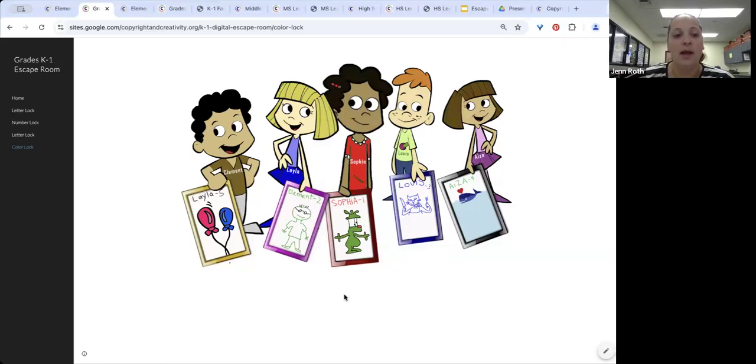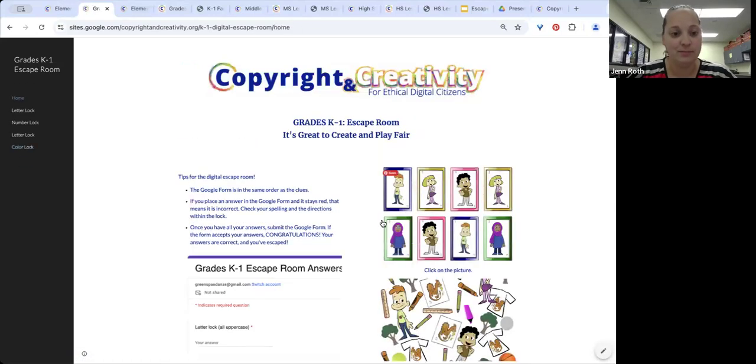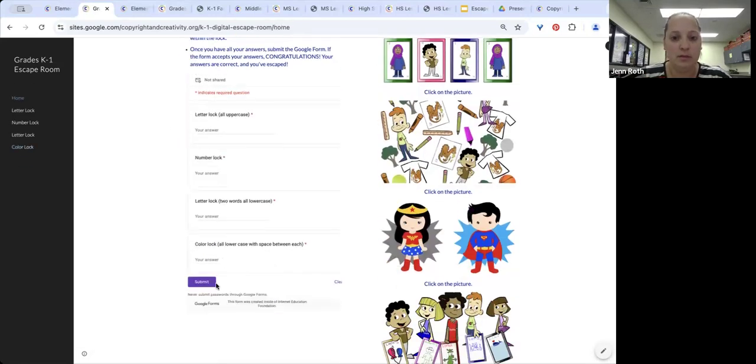We see numbers here. I go, okay, but it's a color lock. So if you look at the form, you're going to see that it's a color lock. So what can we see next? Okay, they tell me that they see the color shirts of the characters who claim their work. So usually they'll tell me red, green, and purple. And so in the Google form, I will write down red, green, and purple. And Dana's going to demonstrate that here at the bottom. Red, green.